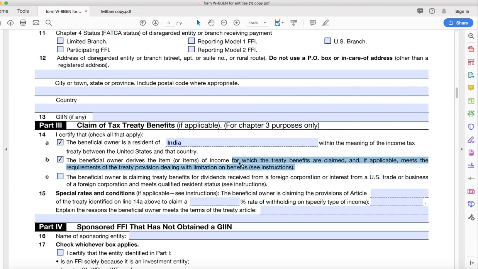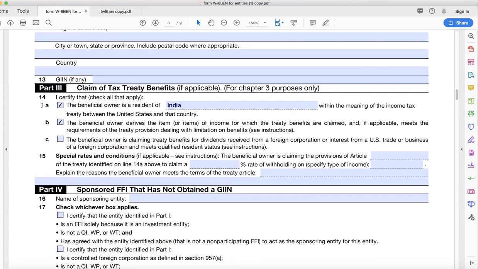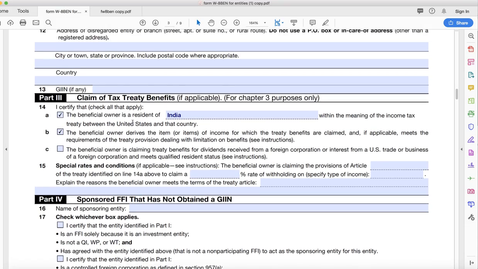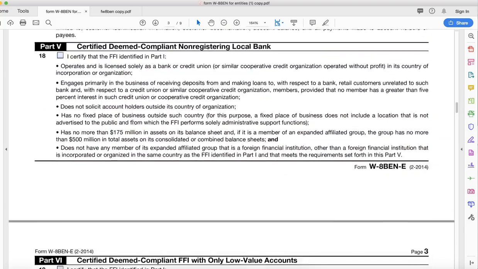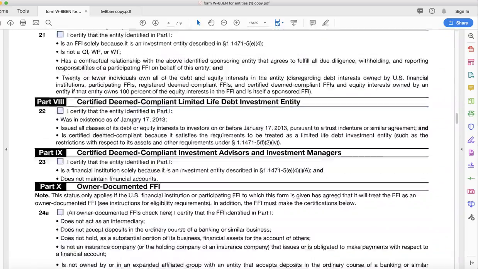So you could go to the IRS site. I'll put the link in the description so that you could go and check the tax table. There is a tax table that talks about which countries fall under this tax treaty. So you could check that. But for the most part, you would check yes for both of these. After you're done with this, there is nothing you need to fill. This is all basically informational, so you don't have to do anything.